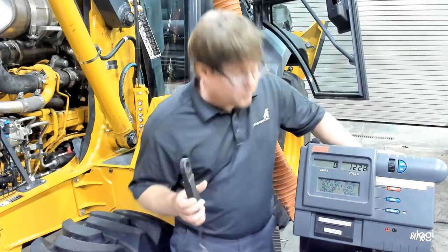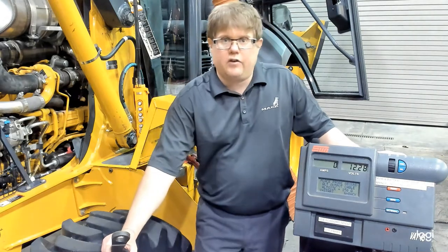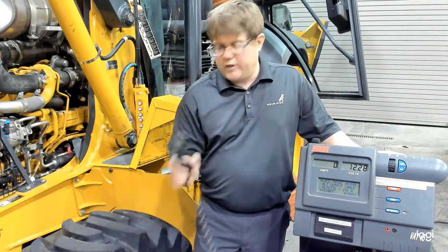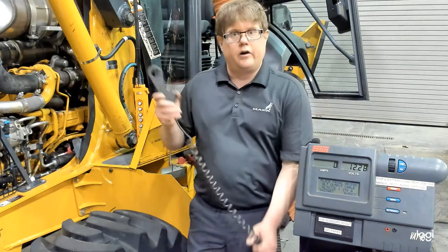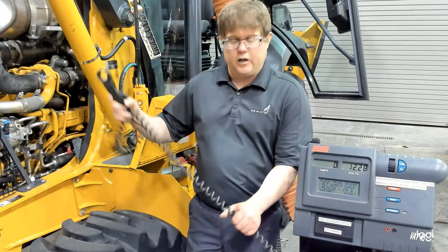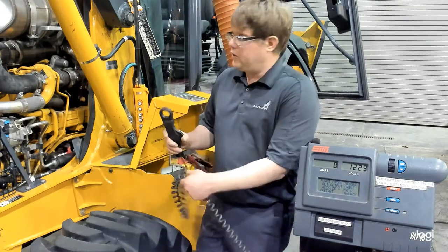Now they want us to place the amps probe around the alternator output wire. That's gonna be the heaviest cable on the alternator. That's gonna be the best location to place this. So let's go install this over there. Now do remember, make sure you route it away from the fan and anything spinning. You don't wanna damage this cable or probe in any way. So let's hook this up to the alternator.